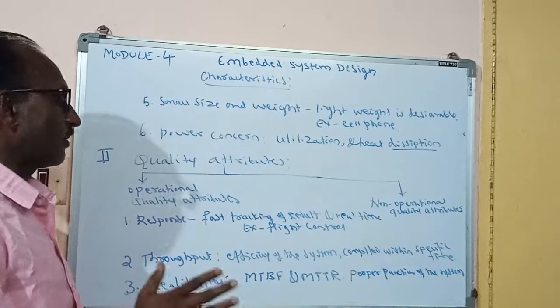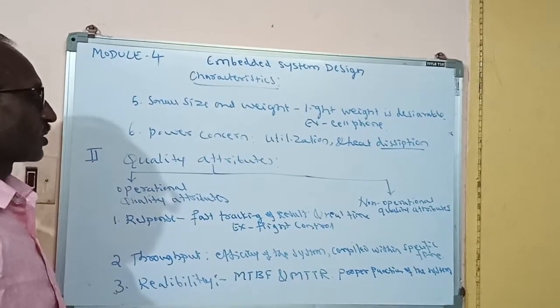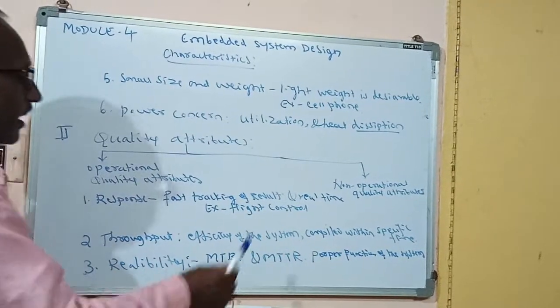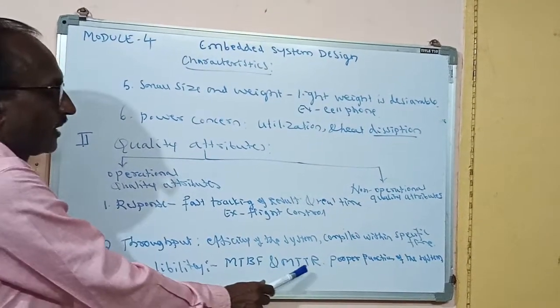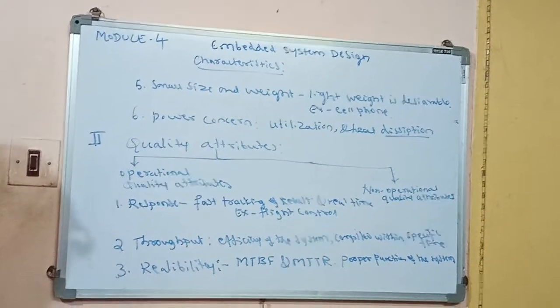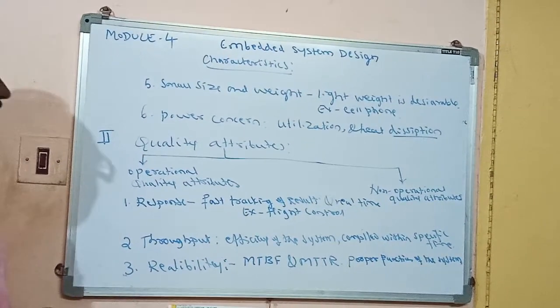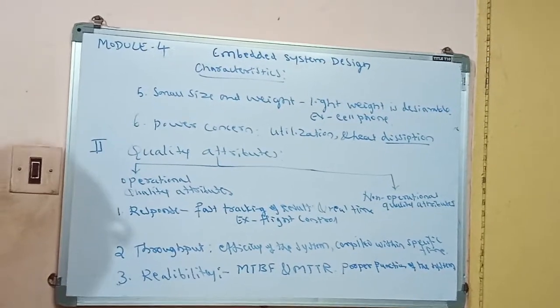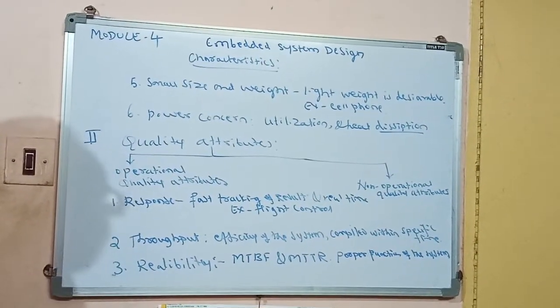So we can calculate these probabilities based on success and failure. We can measure two parameters, which are known as mean time between failure and mean time to repair, MTTR. These two parameters we can utilize mathematically. It is a type of mathematics. We can calculate the probability of errors, probability, entropy, and so many parameters we can design.